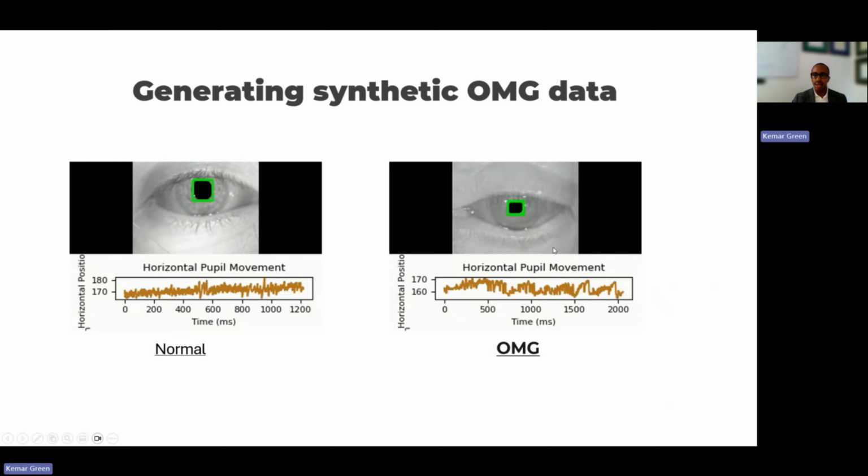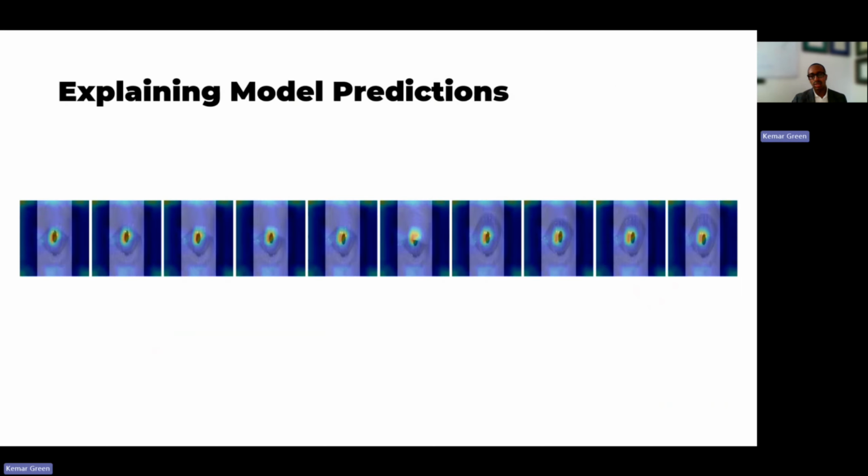So we extracted what eye movements should look like in one patient with MG and one without, a normal and a disease. And essentially, these two waveforms were used to create the boundaries for normal and abnormal. And we used that to generate the data set to essentially build a synthetic model.